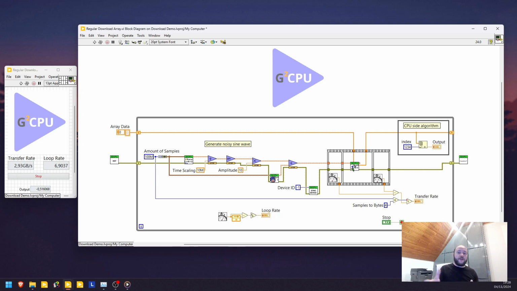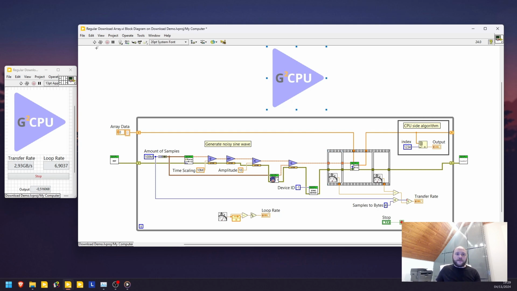Are there enough compared to the amount that are available from the GPU? If these sizes match, great, then G2CPU will just send the data into that array. Now, if there isn't enough space within that array, or there's too much space, G2CPU is going to say, hey, I'm going to allocate it once again because it just doesn't match. So it's going to take a little bit more time. But this allocation is only once. After the allocation has been done, we can reuse it and we can go at full speed.